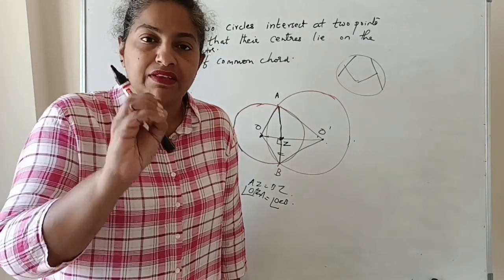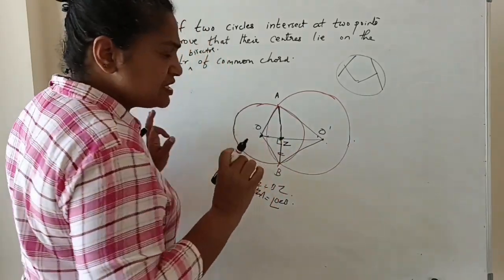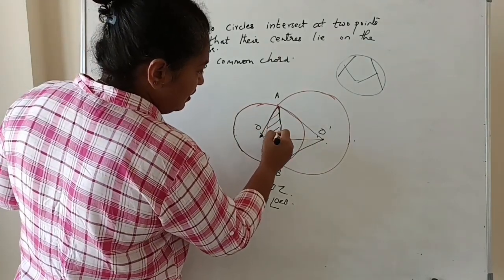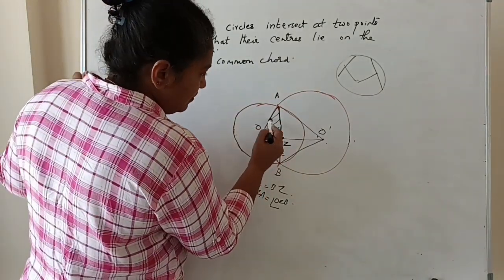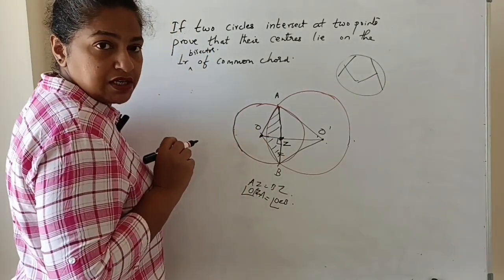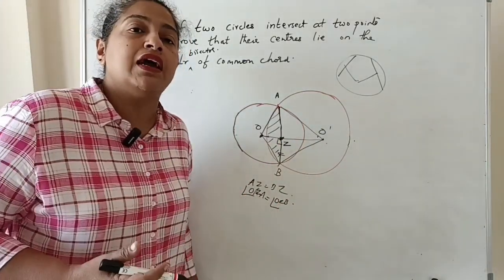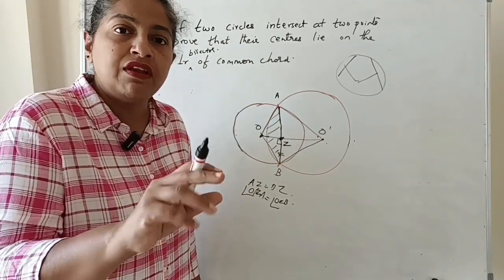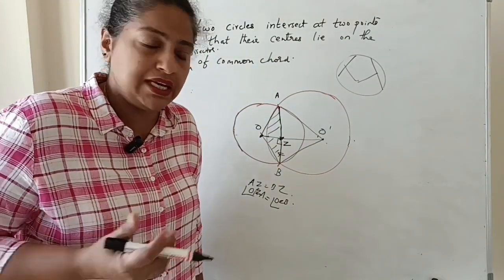Now let us see what basic congruence we can apply over here. In order to show that this side is equal to this side, we just need to prove two triangles are congruent. So which two triangles will you take? You will take this particular triangle and this particular triangle. Are they congruent? You can see that OA is equal to OB, radius of the same circle. OZ is a common side. But then we do not have a third side because that is what we need to prove. We do not have any angles also in order to show the equality. So we cannot take a third side, which means that we need at least one angle. We cannot take this angle also because that also we need to prove is equal to 90 degrees.